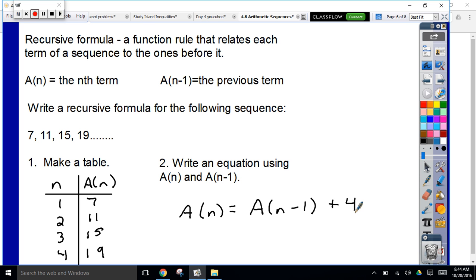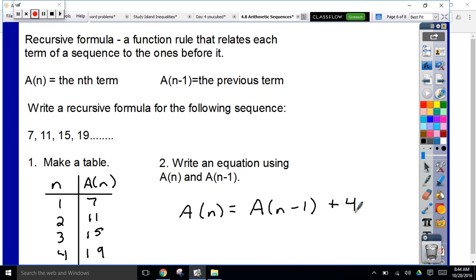This is a different type of formula. It's not relating the term number at all. It's just saying, what do we do to the previous term? And they always look like this. No, I do not. I have this poster up that gives you a lot of information from this unit just because there's so much. I have another one that has the rest of it, so I have to find the next one and stick it up. This is the formula we use every time. So a of n equals a of n minus 1, and then plus 4, or plus 8, or minus 2, whatever you end up doing to the previous term. The notation is confusing, but it's actually not that difficult to do.